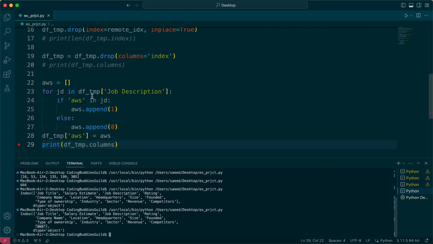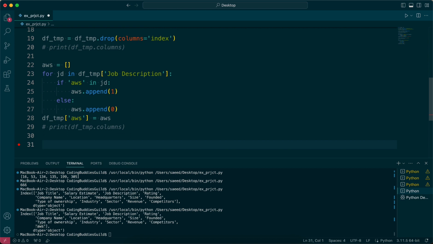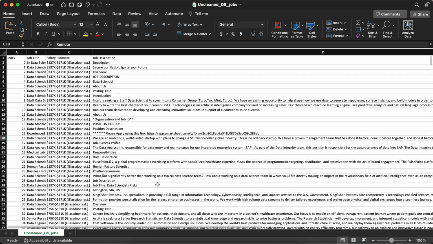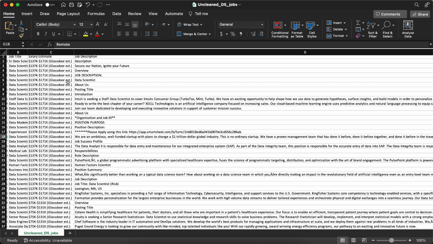And okay, so this is the next thing that I wanted to talk about, how we can create a column from an already existing column. The other thing that we need to do is, we talked about, for example, the salary estimate column, right? If I go here to the salary estimate column, it's in this format. Let's say that we want to edit this.